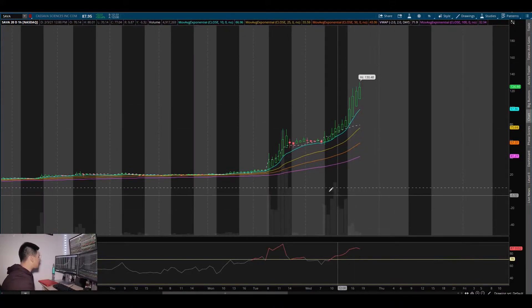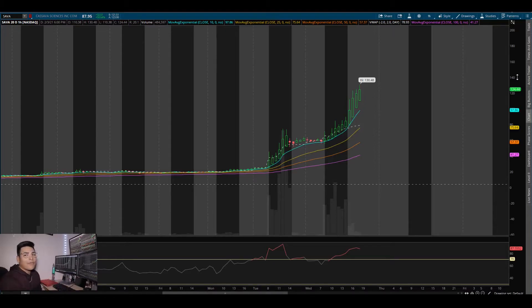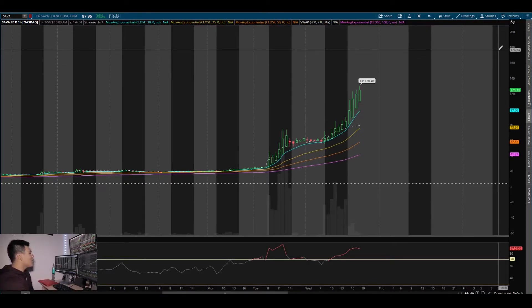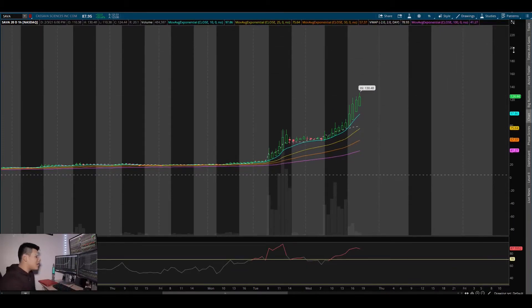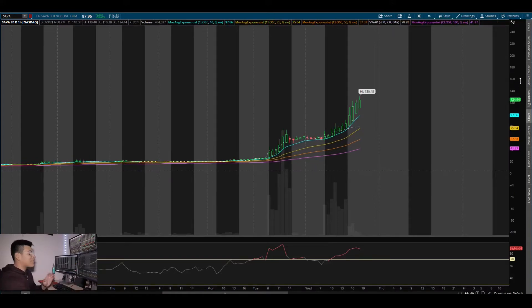A lot of traders see SAVA has a lot of volume. The market cap on GME is $6.45 billion, while the market cap for SAVA is $3.07 billion — a lot lower. A lower market cap means it's going to move a lot easier. With all that volume rotating, and with a smaller market cap, you could possibly see a bigger move than GME — potentially towards the thousand dollar area. I'm not saying it will, I'm just saying it has the possibility.